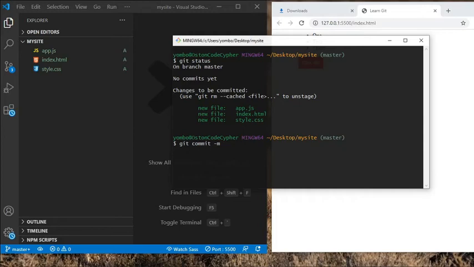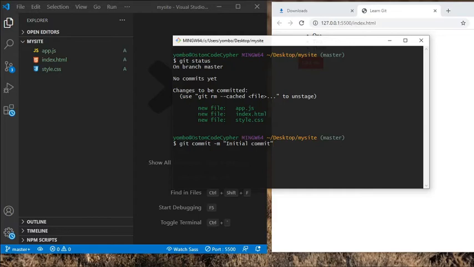Right now, since this is our first commit, the message that we are going to pass in is going to be initial commit. But remember, this is user defined. You can write anything that you want, but since this is our first commit, the message that I'm going to pass is initial commit.